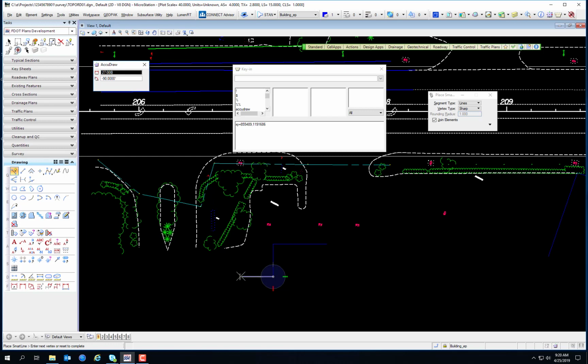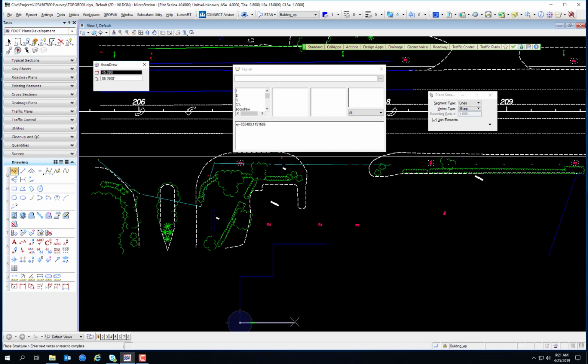I could enter the distance of 27, but remember how AccuDraw remembers your last distance. I know my next distance is 27. I'm just going to go ahead and enter that. Moving down. I'm running out of desk here, so my mouse is not snapping to the axis quite as well. And you see that the distance field in AccuDraw is still active. My angle is 90, so I'm entering 38. And then a data point.